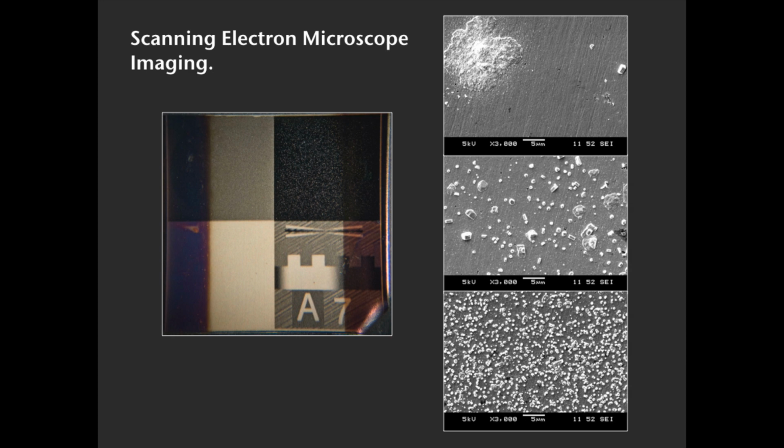Moving to the scanning electron microscope, here are images of the tarnished plate with the shadow, midtone, and highlight particles. What I found interesting about this is that the sulfur on the plate, the particles are very, very fine. They're not even a tenth of the size of even the smallest highlight particle. Yet, they obscure the image so effectively. It's absorbing the light, so you get the tarnish.